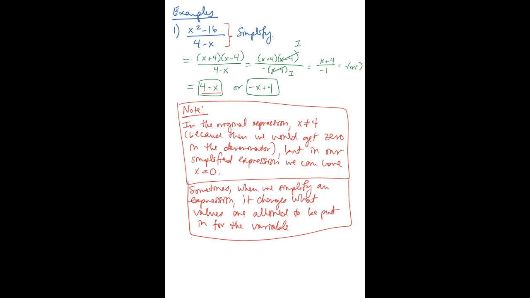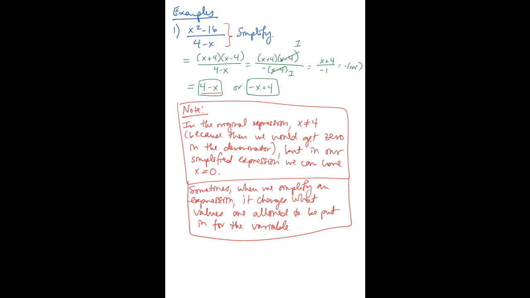And this may matter depending on what we want to do with our expression. For example, if this expression were part of an equation and we were trying to solve for x, if we got x equals 0 as one of the solutions, we'd have to rule it out, because while it might be a solution to the final equation, it's not actually a solution to the initial equation. So we have to be very careful to check these things in the instances, for example, when we're solving equations.